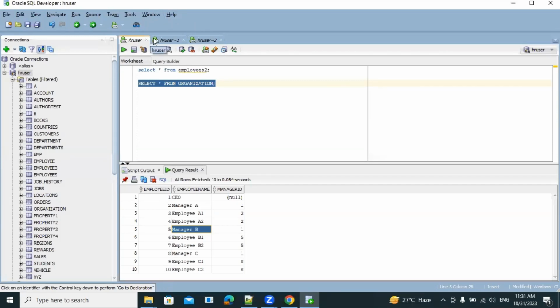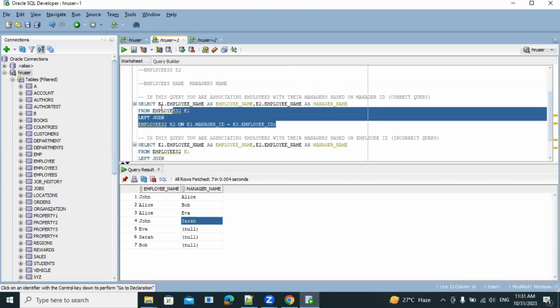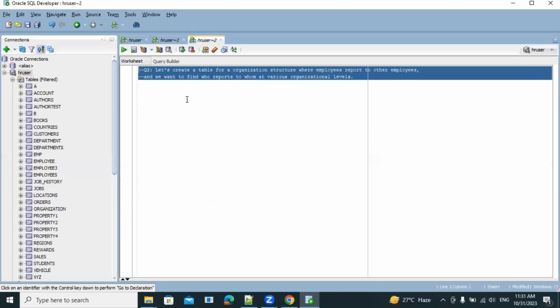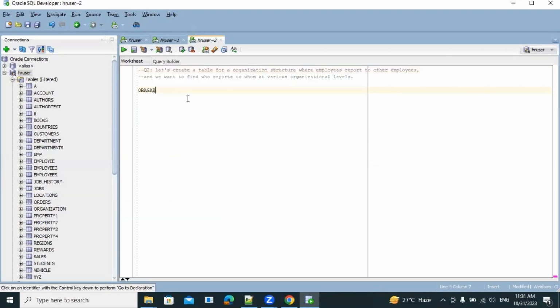We will use the same concept we have done here. We have the organization table, right? I will divide the organization table into two.